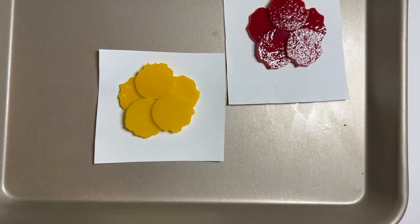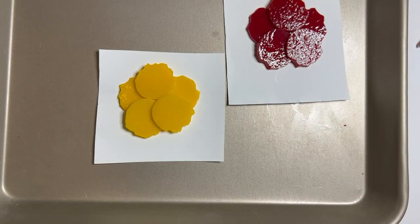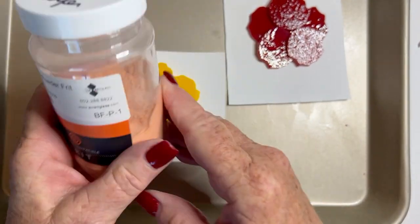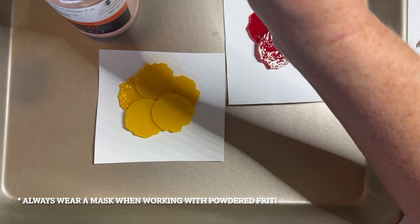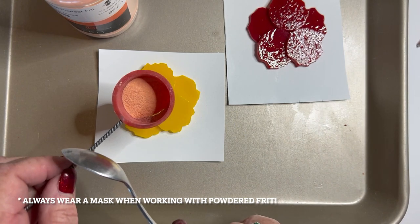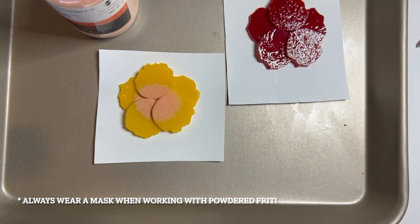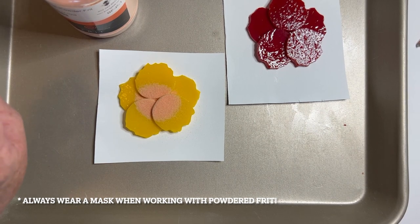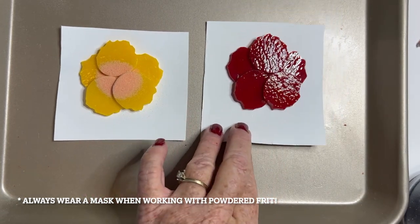On my hibiscus the middle is red, so I'm using a red opal frit from Bullseye. I'm also using a sifter because I want that powder on there — I don't want it blobbed on. So I sift it so just the middle has a little bit of red. With frit, always remember that especially the powdered frits, they come out looking a little less than you think you put on. So I'd always add a little bit extra to make sure you get that red, but not too much.